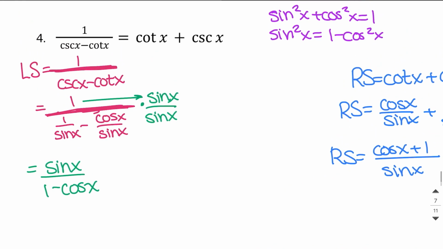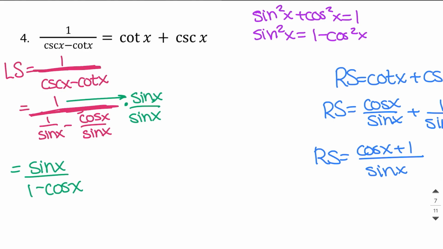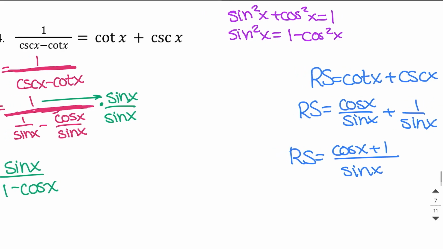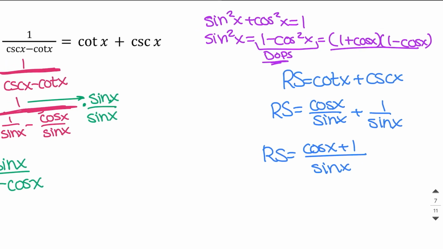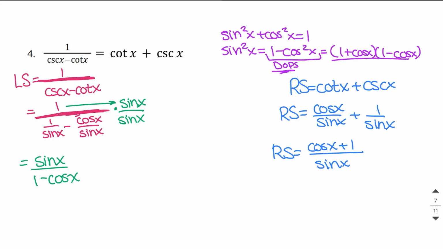And you might be like, well, that makes sense, fine, but how would I know how to do that? You just have to get creative with this a little bit. This gives us a clue that I somehow need a sine of x in that denominator, and the only way that I can do that is if I have a sine squared of x. Well, we know that this right here, if I were to factor 1 minus cosine squared of x, that would be 1 plus cosine of x times 1 minus cosine of x, right? This is a difference of perfect squares. So when I factor 1 minus cosine squared of x, I get this. Interesting. I already have the 1 minus cosine of x right here.